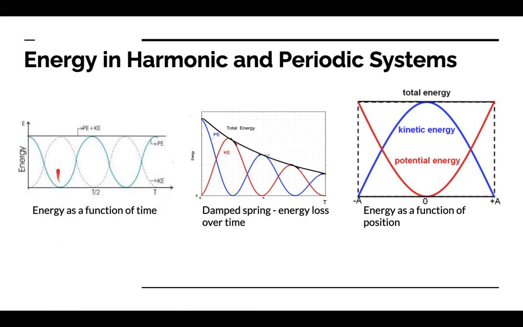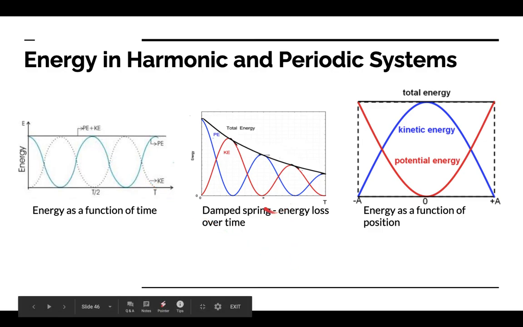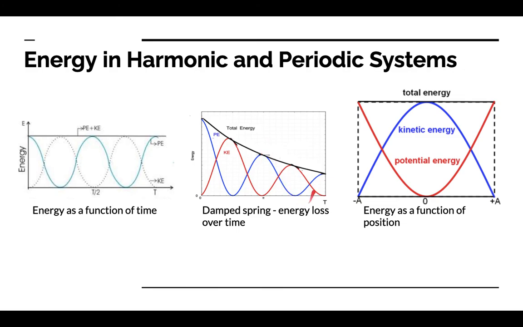At the quarter intervals: the first represents where we're at equilibrium, the second represents the other end of the amplitude spectrum, then back to equilibrium, and then returned to our original position. Total mechanical energy remains the same throughout. If we have a damped spring, energy loss occurs over time — we're going to see a sinusoidal decay, what we call an exponentially decaying sinusoidal function. You don't need to know that term, just the concept. If we have energy as a function of position, we're going to have parabolic graphs because we're graphing as a function of x squared — that displacement from equilibrium. Kinetic energy starts at zero at the amplitudes, reaches a maximum at the equilibrium, and potential energy will be a reflection, while total energy remains the same throughout.